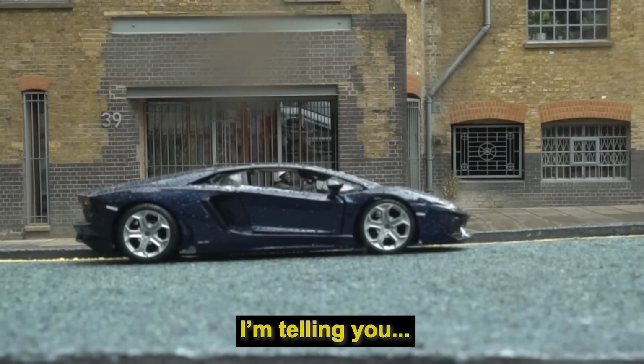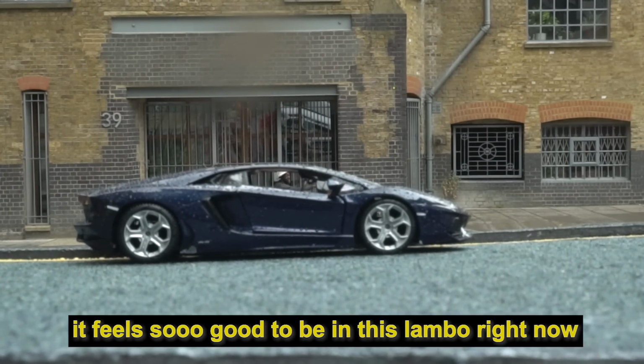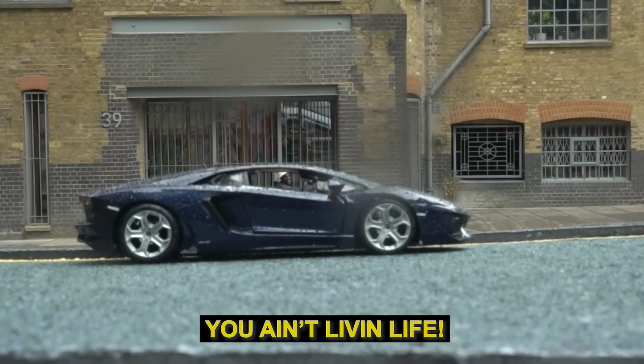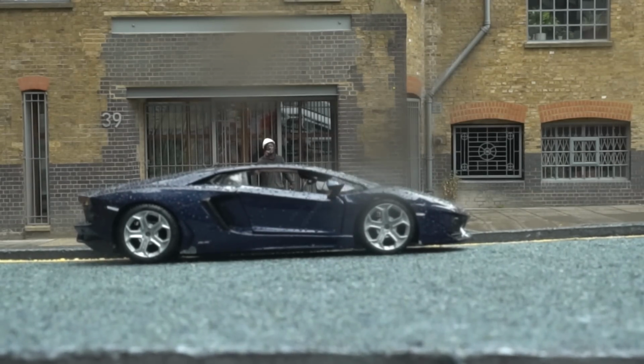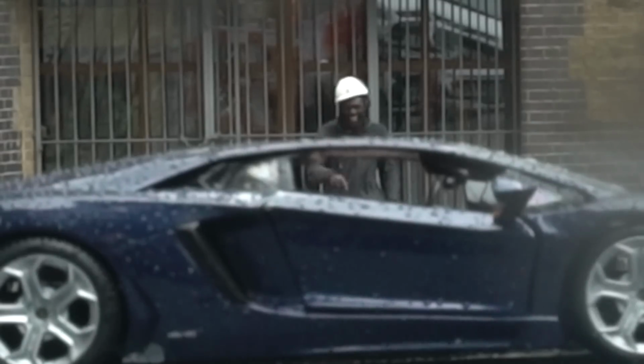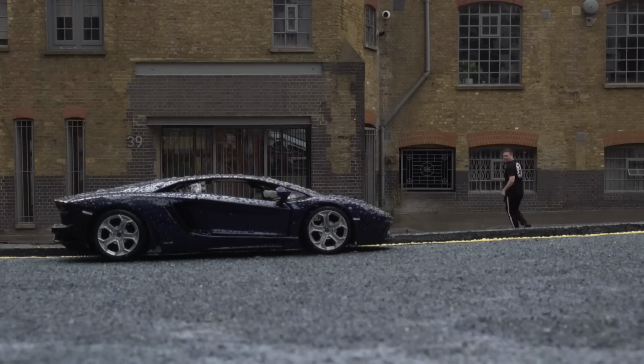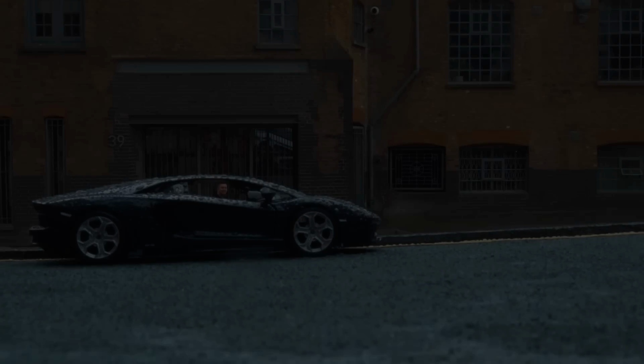You made it! It feels so good to be in this Lambo, right? Yeah? You ain't in this Lambo. You ain't living life. Well, shout out to you, Ray, aka Mr. Steal Your Girl. You've given me confidence to believe that this looks almost real. We did a couple more takes for me, and after the edit, this is what we came up with.